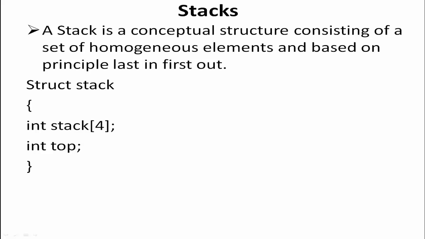Next we move to the concept called stack. A stack is a conceptual structure consisting of a set of homogeneous elements, based on the principle last in first out. Already we have seen array. An array is also a set of homogeneous elements. Homogeneous means it can store similar data types. It means you can declare an array as an integer, float, double, character, string, etc.